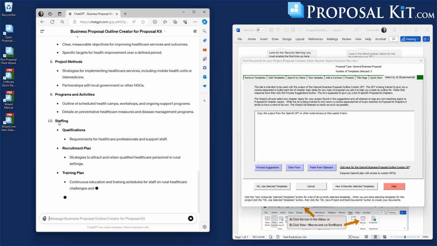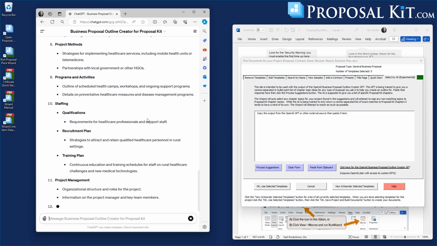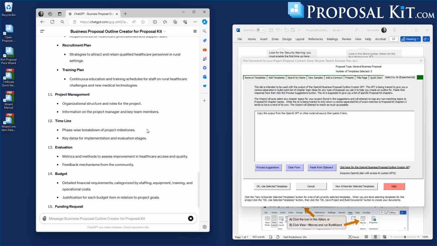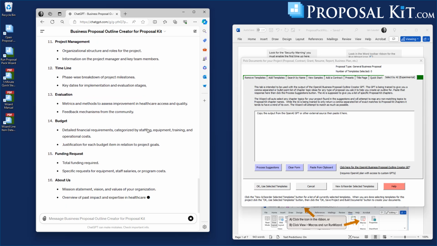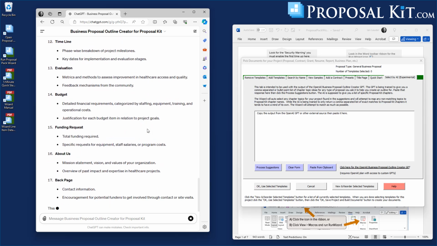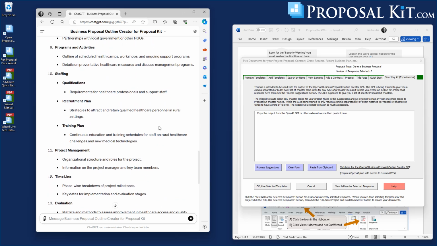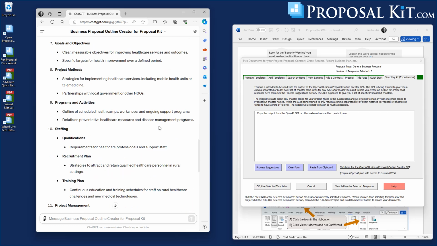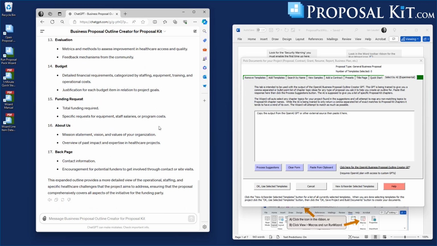Okay, now you can see it's throwing in some staffing information. Now it didn't give us any healthcare information, so let's try one more time.